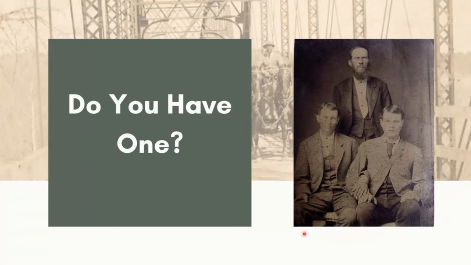Tintypes often had a unique tonal range and contrast, so you're going to see a lot of really rich blacks, but also some pretty deep shadows as well. So you'll notice that looks a little bit different here. Now, many tintypes show definitely some deterioration, some discoloration over time, and while sometimes that can add to the vintage charm, it does tend to tell you a little bit more about that photograph.